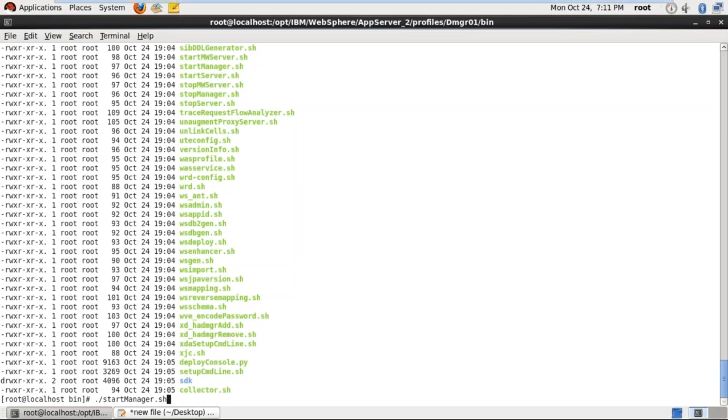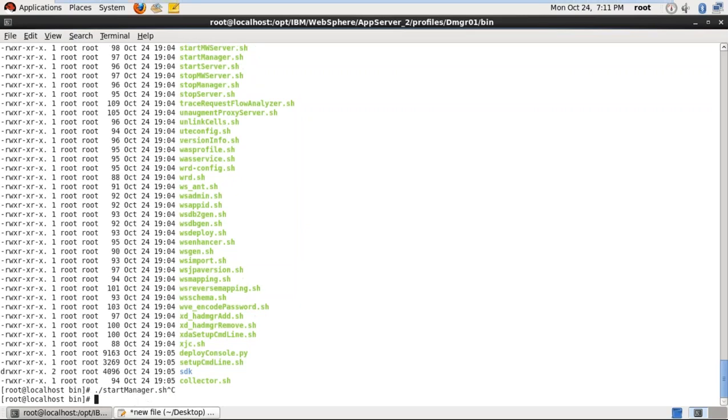Otherwise we can give startServer.sh with the server name, DMGR. Two ways we can start the DMGR server. After starting the DMGR server, we have to check that the server is properly started, and after that open the administrative console. Now I am going to start the DMGR server. Click on enter.